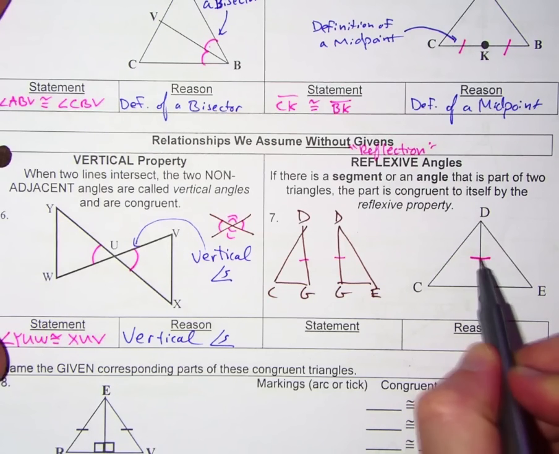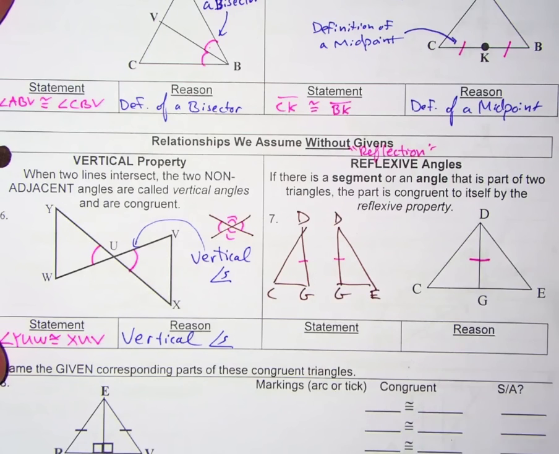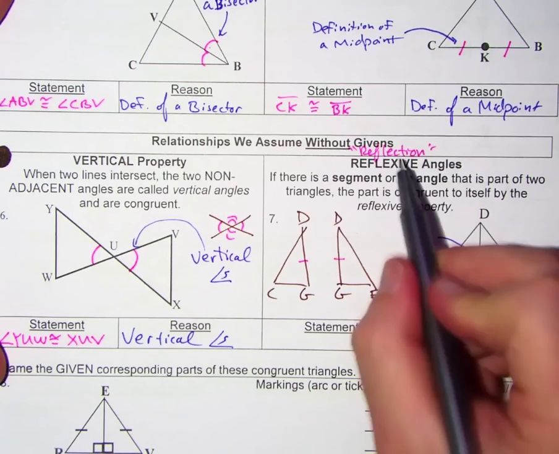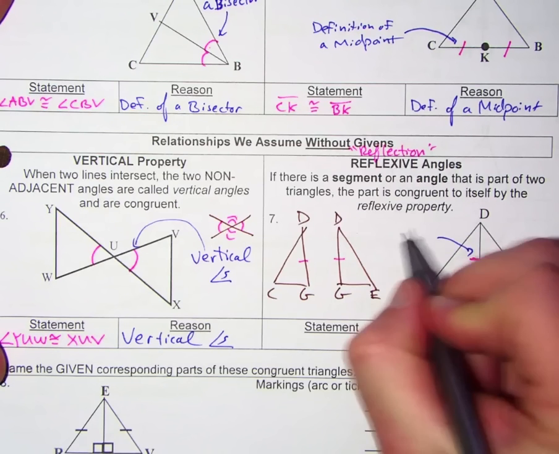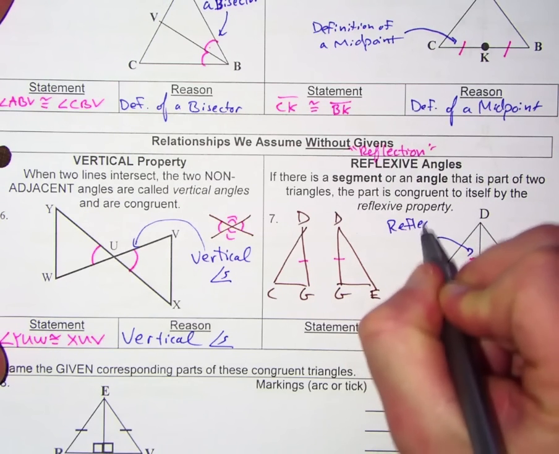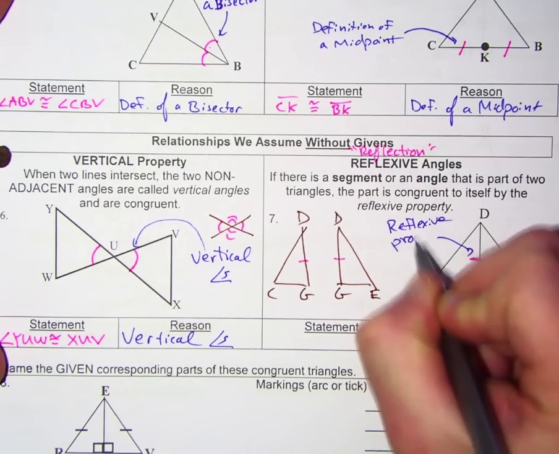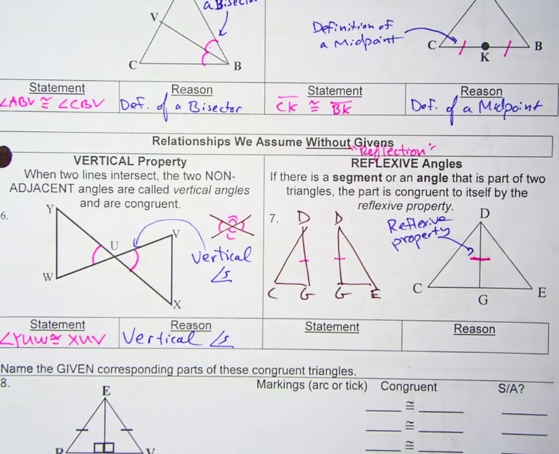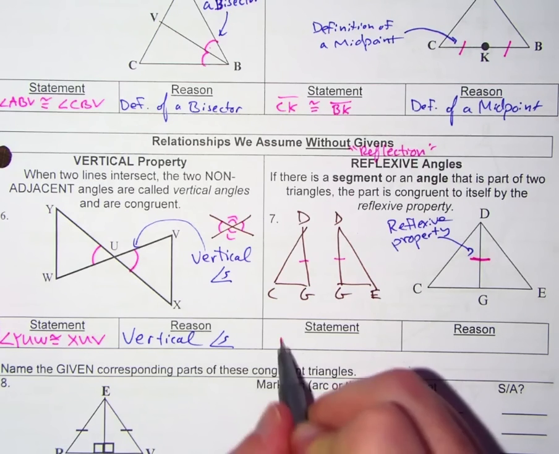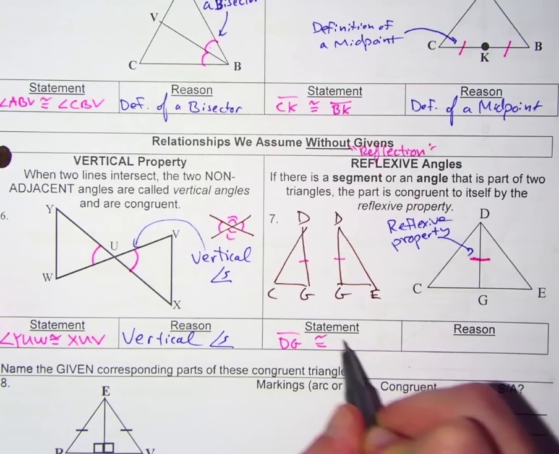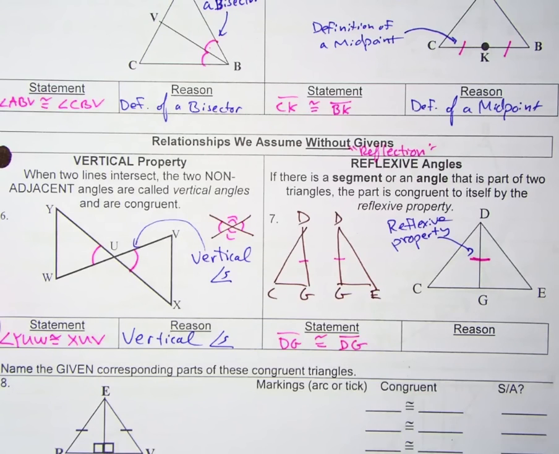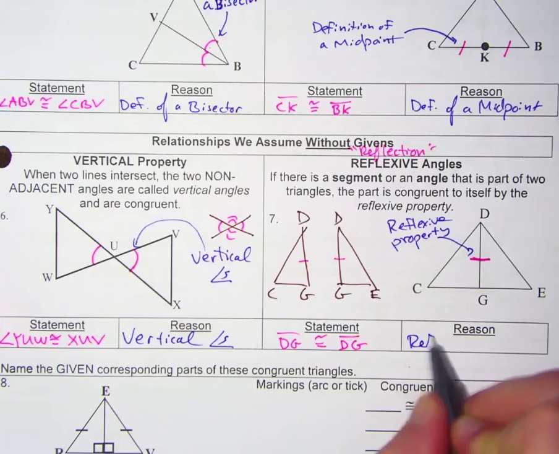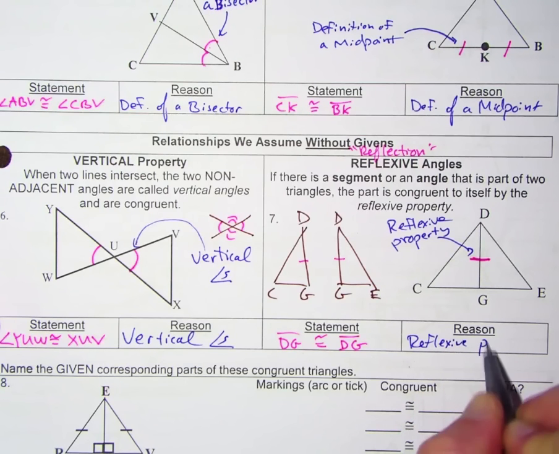So whenever anything is congruent to itself, like in this case, I'm only going to have this single mark on it, we call it the reflexive property. Not the reflection property, although that's pretty close. It's a good way to remember it. So the reflexive property just means anything can be congruent to itself. This includes angles. This example is just for a segment. So my statement would be segment DG is congruent to segment DG itself by the reflexive property.